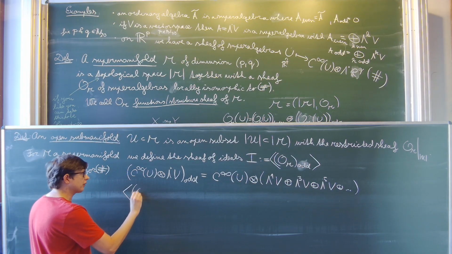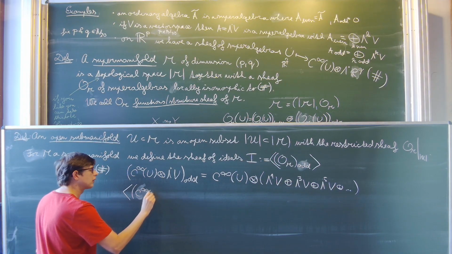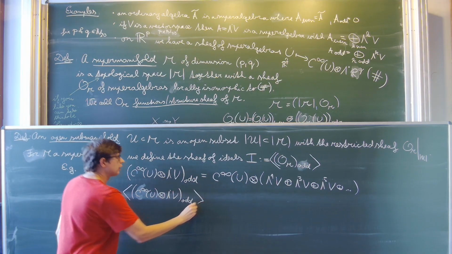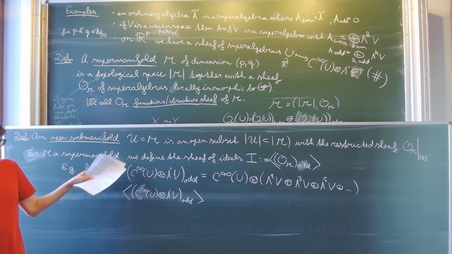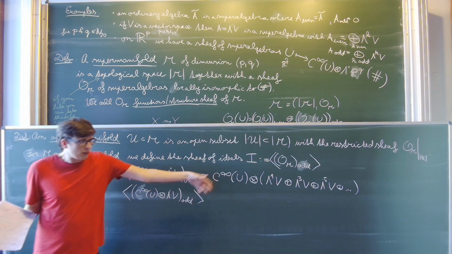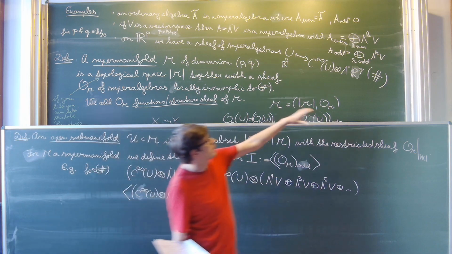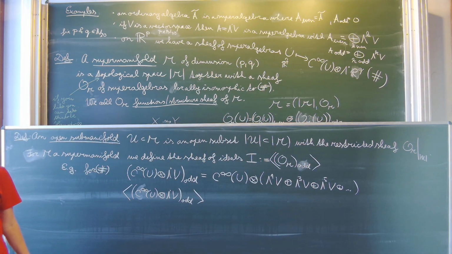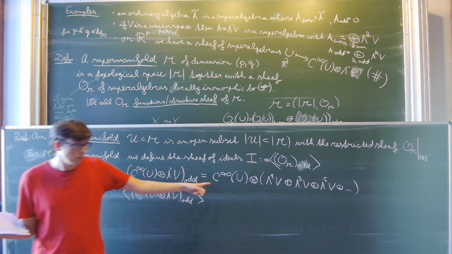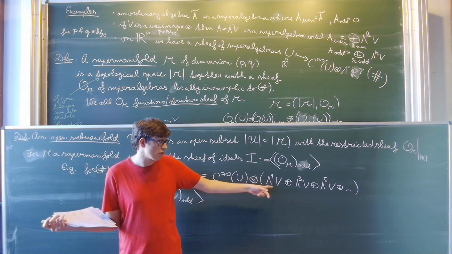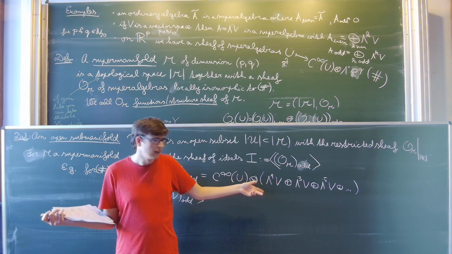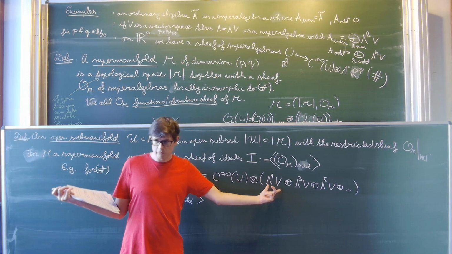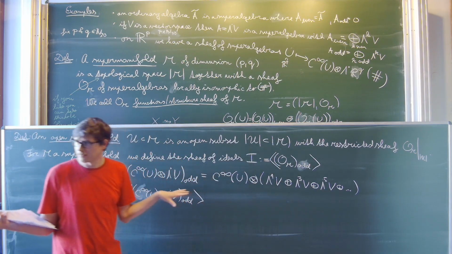So if I take the ideal and write it like that, what do I get when I take the ideal? So I take this thing and I multiply it by the whole of this thing again. What do I get? The same thing again? No, because if I multiply it with an element of V, then I have wedge 1 and I multiply it with something in V, I get wedge 2. Wedge 2 is not in here.